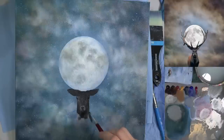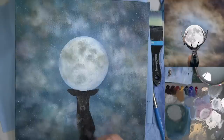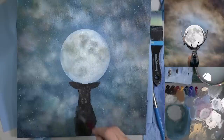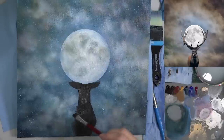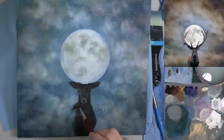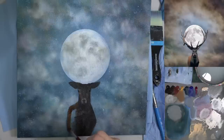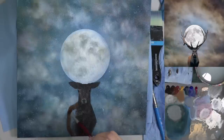Straight down. And when you get to the end of the nose, then you kind of angle it out that way. And then back in. Sienna for the back area here. So this angle is kind of like that, with the back leg a little farther away.